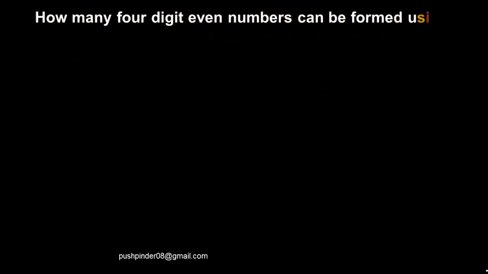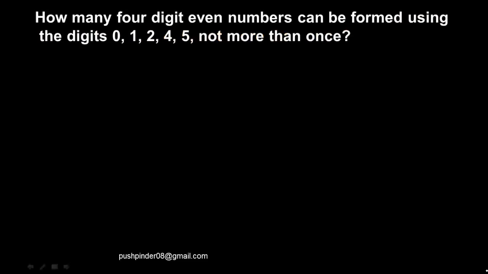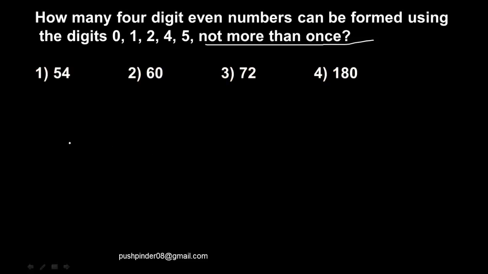Okay. So now let's take the previous question to the next level, right? How many 4-digit even numbers can be formed using these digits such that we should not be using numbers more than once? So that means the repetition of digits is not allowed, right? So let's try solving this. Now since the repetition of digits is not allowed, we have to see whether the cases are colliding or not.